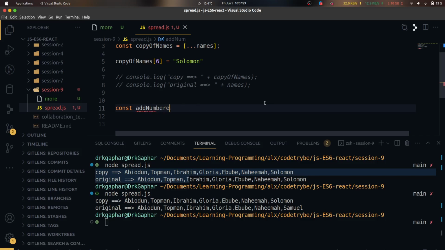So we want to add a series of numbers using the spread operator. So addNumbers. All you need to declare inside this as a parameter. This is the arrow function syntax. This addNumbers is a function, but it's using the arrow function method of declaration. So inside there, all we have to pass is a parameter for the numbers that's using the spread operator.